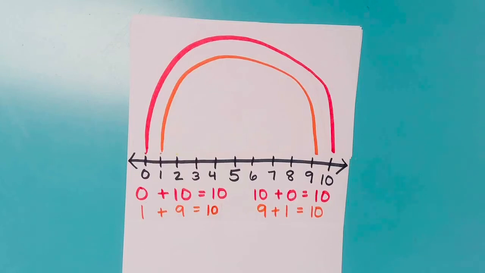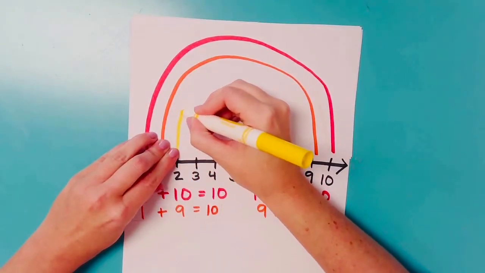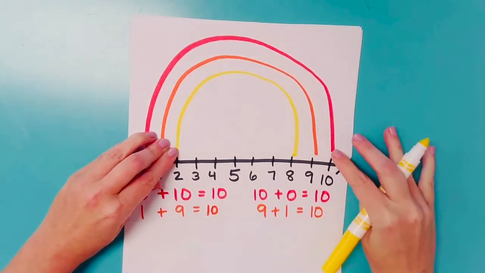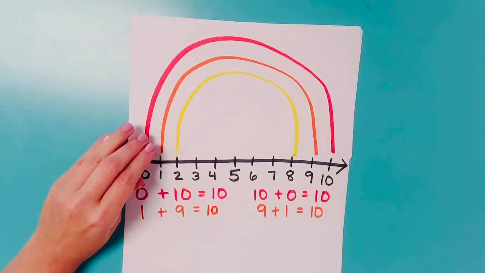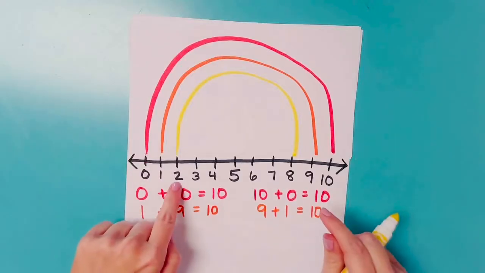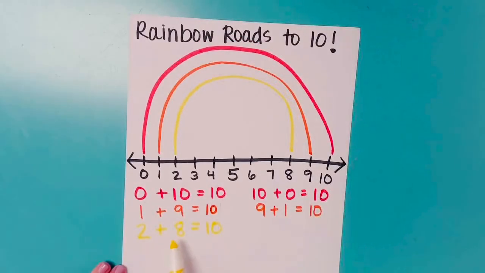What color is going to come next in the rainbow? Yellow. We're going to start at 2, and where are we going to end up? You said 8. You are right. So now we have what two numbers to make 10? 2 connects to 8. How can we write that in a number sentence? 2 plus 8 equals 10. What is the flip-flop fact? 8 plus 2 equals 10.